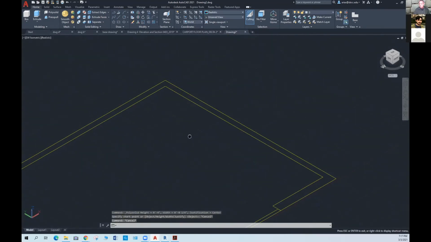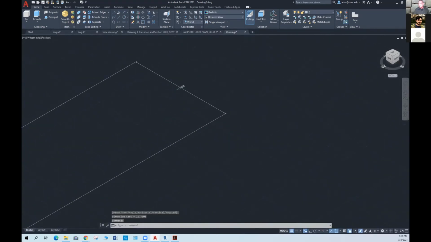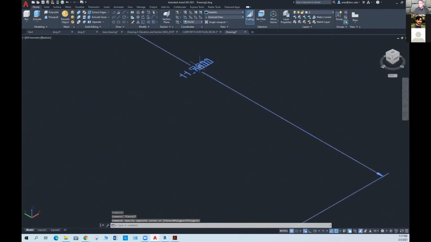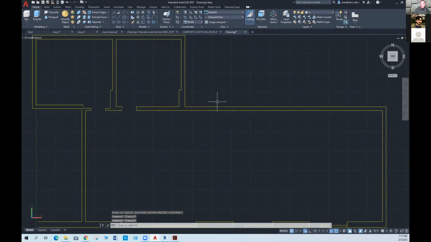Before I do that, let me see what width I have in this object. So we got there, that's pretty strange. Let's do UCS and plan. And now let's do the dimension.